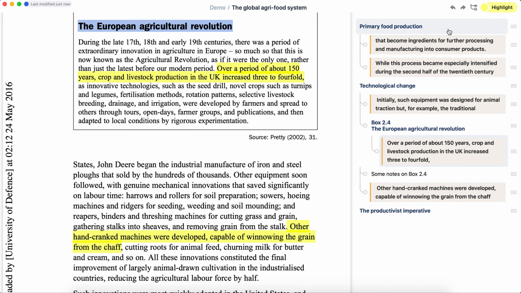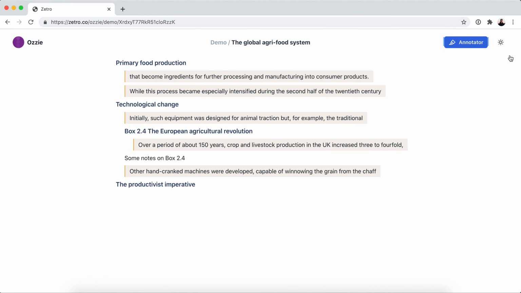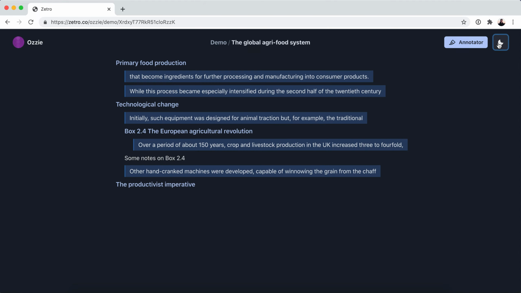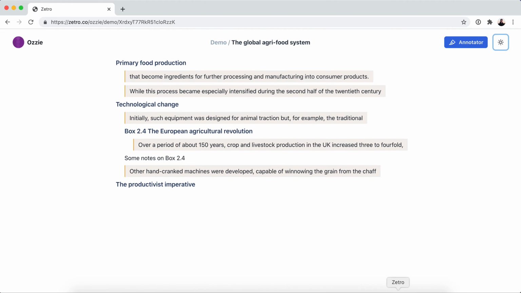Undo, redo, everything works fine there. And then if we actually go back to the website, everything will update once the page refreshes. The other thing that we have on the website, which is nice, is you can actually switch to dark mode and light mode. Yeah, so not too much here yet, but more to come still.